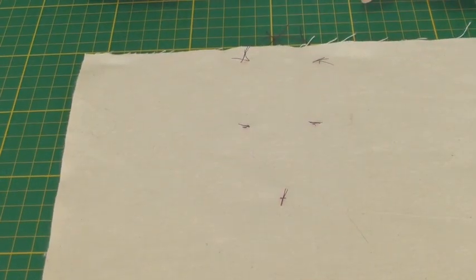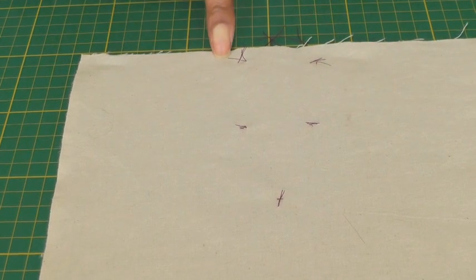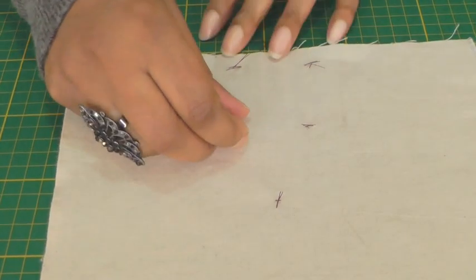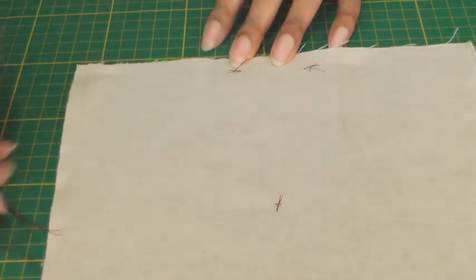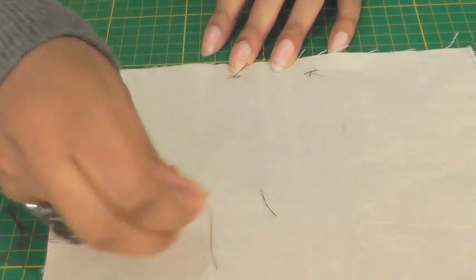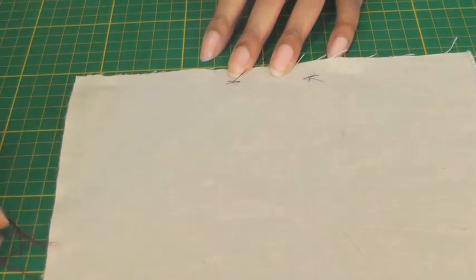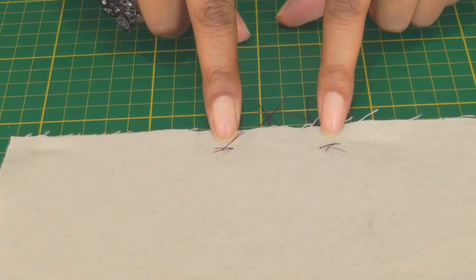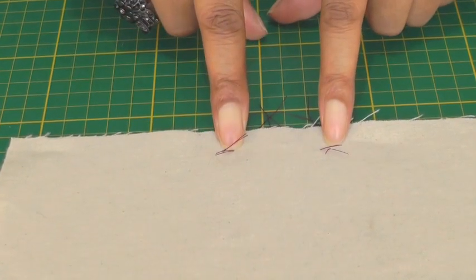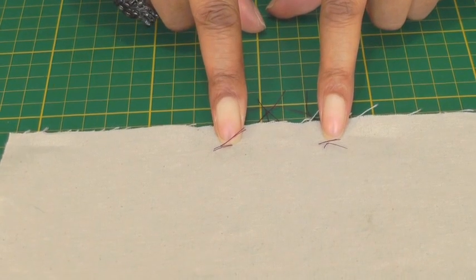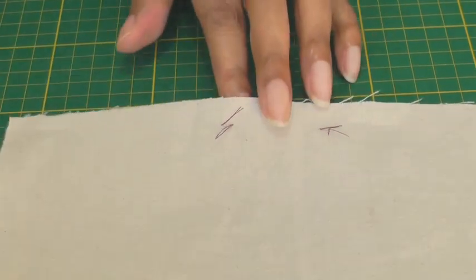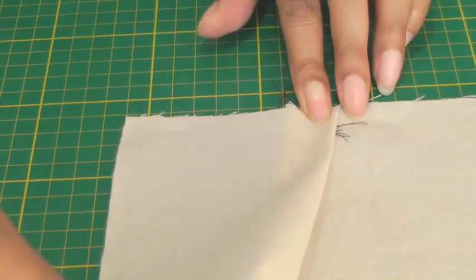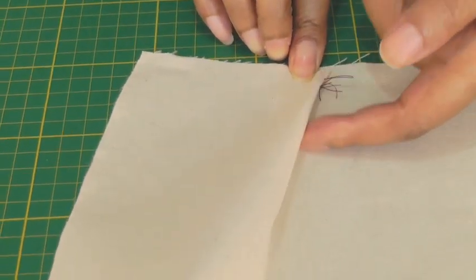I've now marked my dart on fabric, but I'm going to keep the two top markings and you won't need the others that give the dart shape. So you wouldn't actually do that when you're transferring your markings to your fabric—you'd only have the top two. Because you made a decision that you don't want a dart, it's just a case of matching up your notches in order to create your tuck.